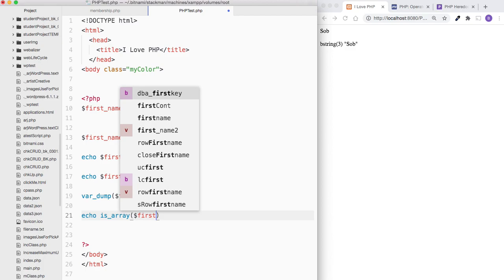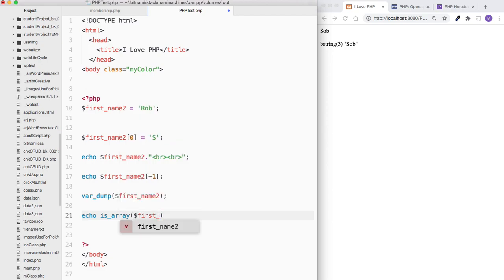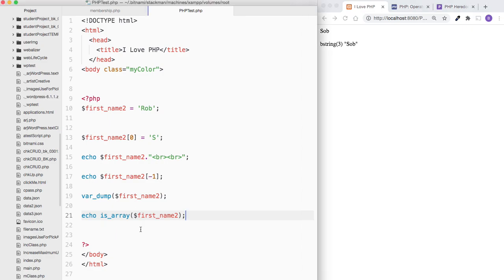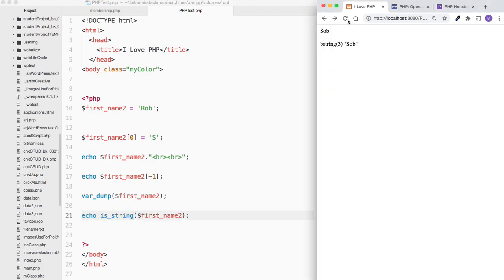I called this first name 2. It won't give you anything because, oh wait a minute, I meant to say is_string. This is string number 1, see?